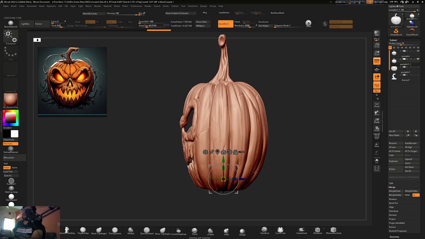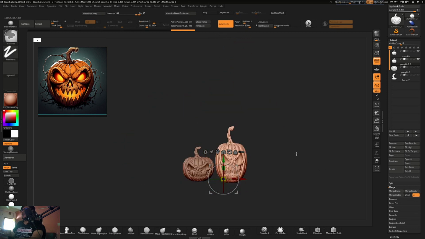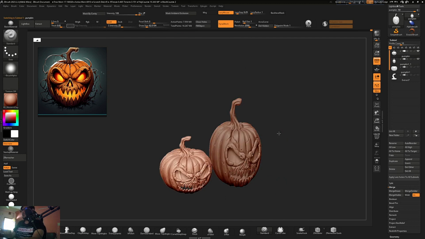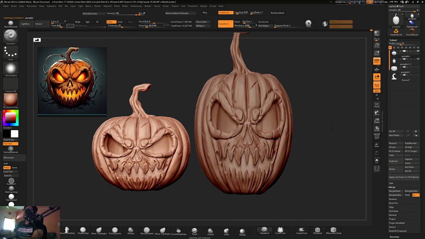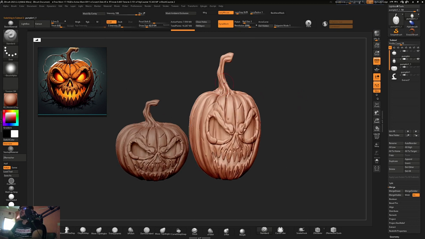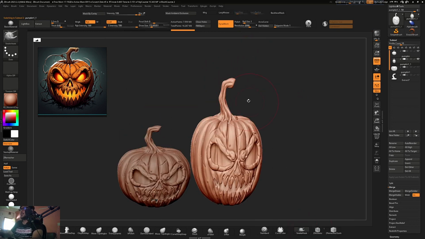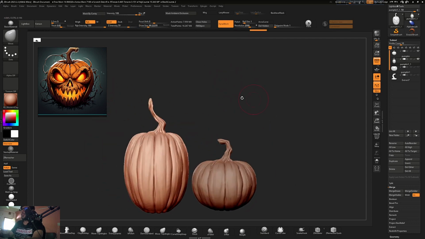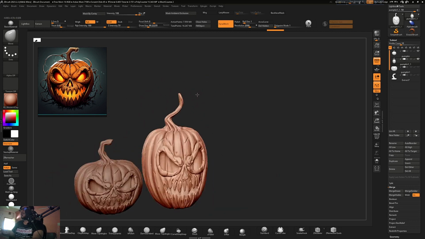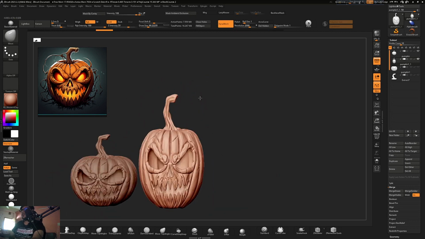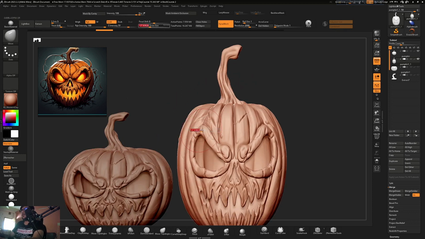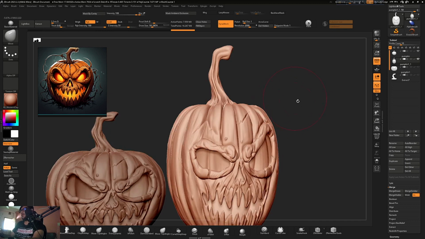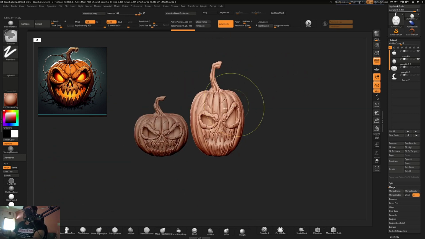It seems very tall. Like this, you can create variations. Like to make one pumpkin, then you can create more pumpkins, like more variations. You tweak this one a little bit, like this, or you can use the move tool. Just a couple of things. Like this, you can do different variations also here. But I'm not going to do that. You can make it sad also, like little bit different kind of expression you can give him. So this depends on you.